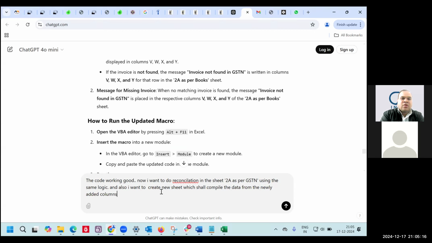You can now specify the column names in the newly added columns from both the sheets, 2A as per books and 2A as per GSTN. You can copy it from the above chat maybe. And the new sheet should be named as reconciliation result.